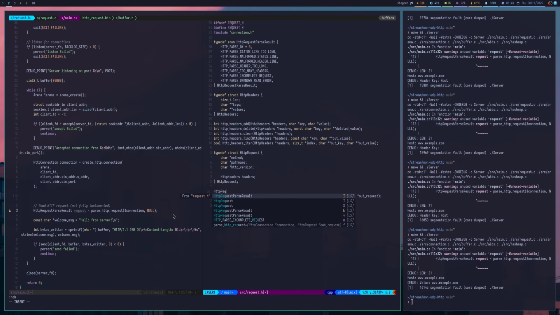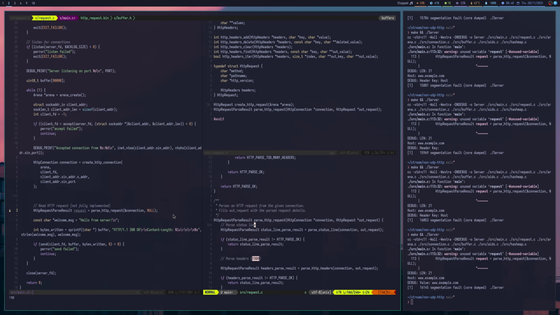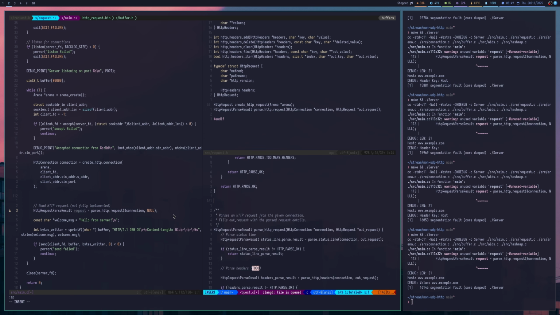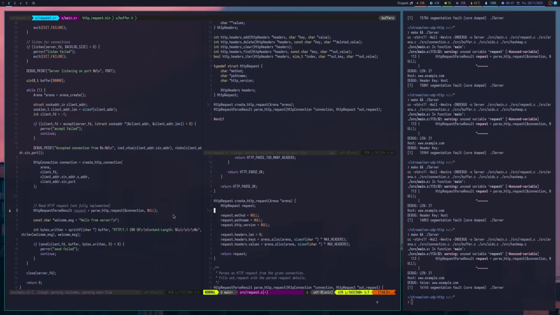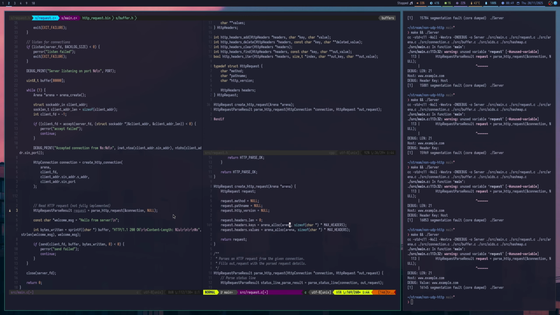We're going to have a function, HTTP request, which creates it. Then we can go here. Size of character pointer, this looks good.